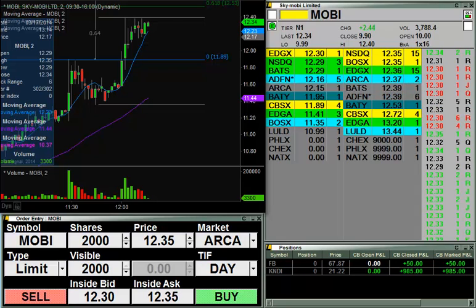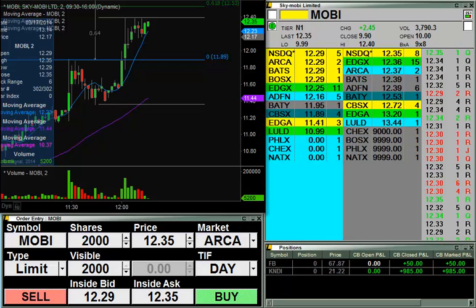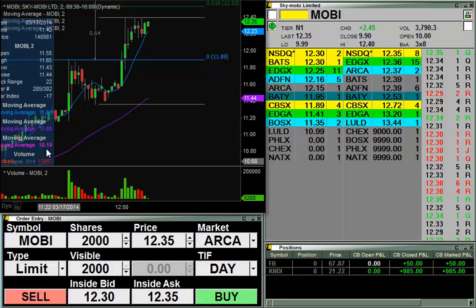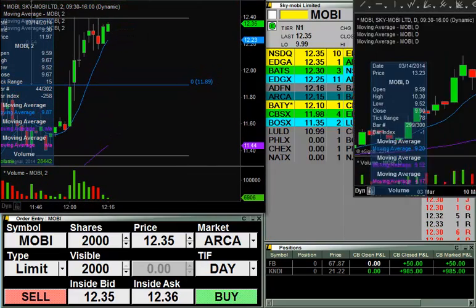Hey, it's ClayTrader, and what I want to try to do here is just give an example, if it plays out, of how Fibonacci extensions can be used for blue sky breakouts to project potential shorting areas or potential profit lock areas. You can see here we're looking at MOBI. Let me zoom in here some, and let me bring over the daily.